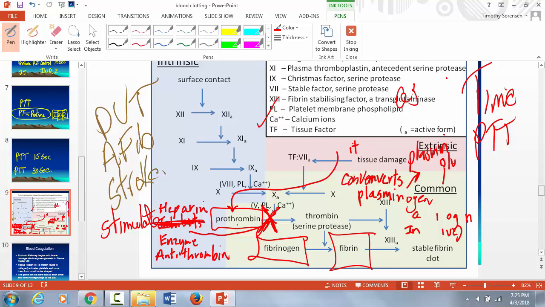The problem with that is, because of the cascading effect, it can go out of control. So if you bleed, you may not stop bleeding. One of the risks of giving someone tissue plasminogen activator, TPA, is that they can bleed to death. They usually get that in stroke or a heart attack. You've got to do it very, very quickly. It's got to be done in the ER. Do they get that in the field? Well, no. The only thing we give them is plasmin. This has to be done right away. If they know they're coming in having an ST elevation myocardial infarct, then they will get TPA ready and try to bust open that clot.